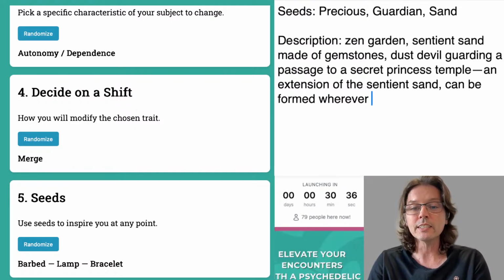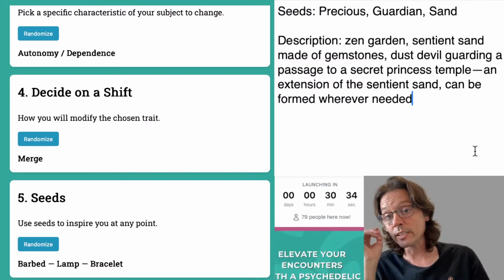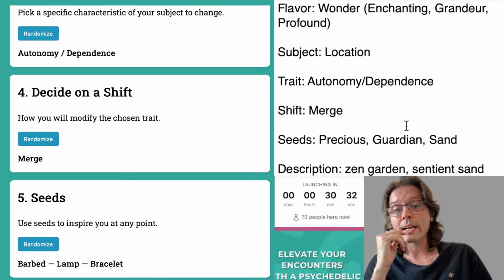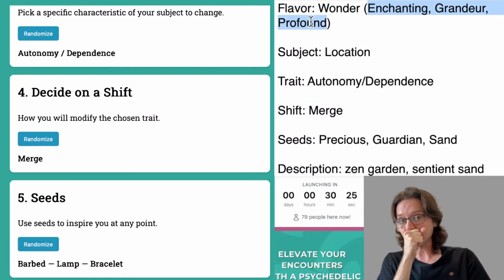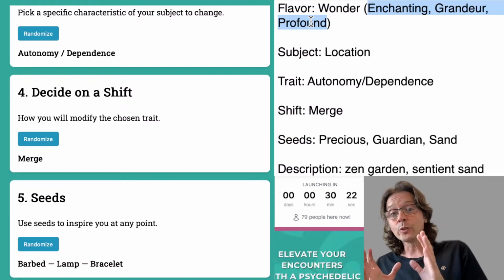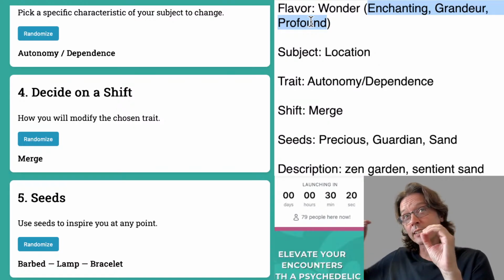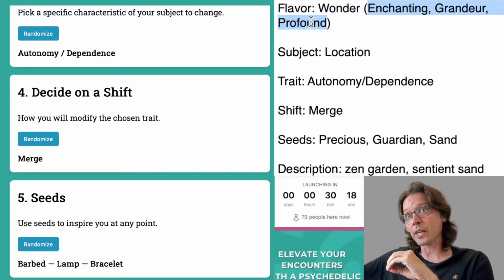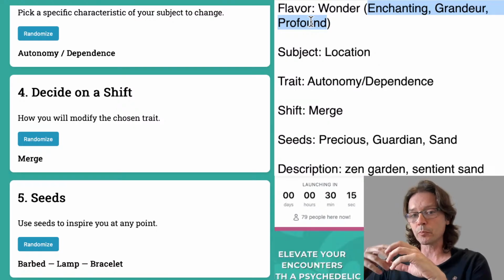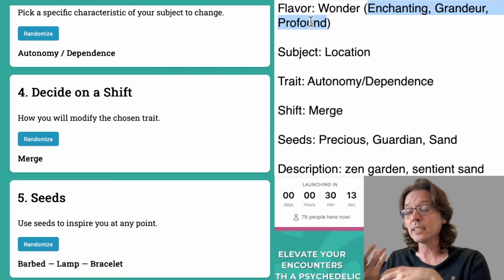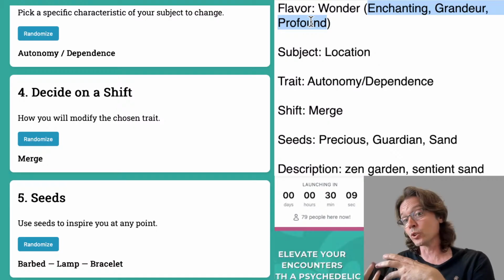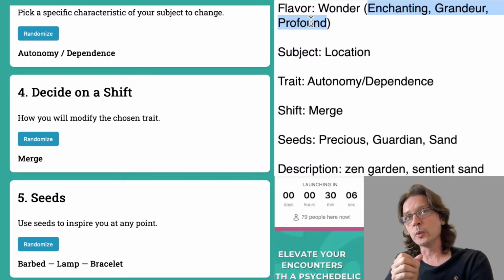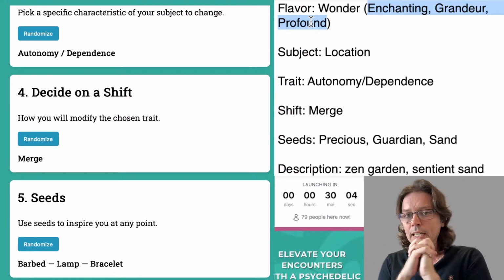Okay, now this is a good time for us to go back to our tags. Now, enchanting, grandeur, and profound. How do you feel about the description that we're hitting right now? Are we hitting those tones of something profound and enchanting? Can we dial it up a bit in terms of grandeur to make it really majestic, really wondrous?